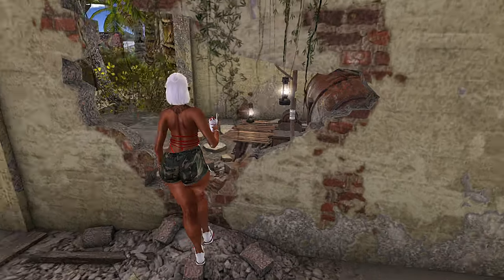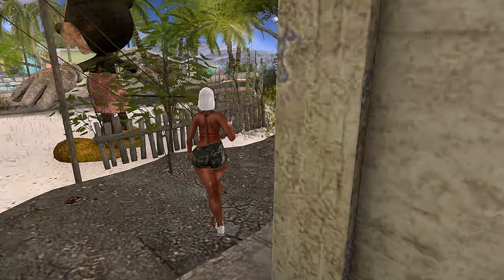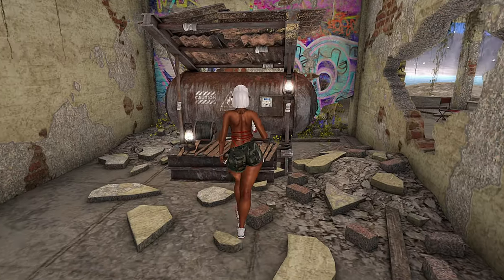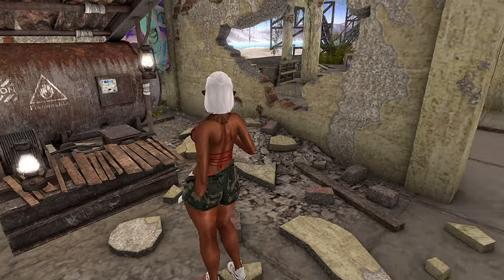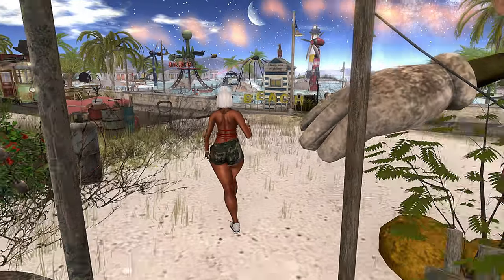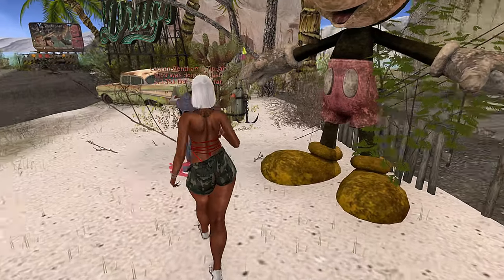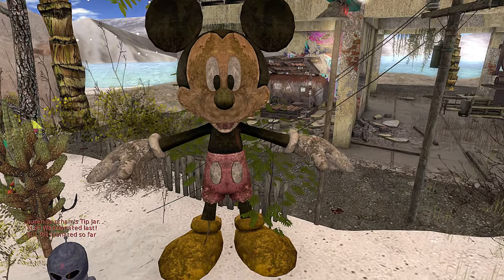They're very creepy indeed, I don't like it. What's in here? So this is like an old — it's giving like an old distillery type vibe. Oh, this is not a distillery tank, this something else. It looks electrical. We're going to mind our business. And then they have this dusty, dirty, dingy Mickey mouse that I really, really like.